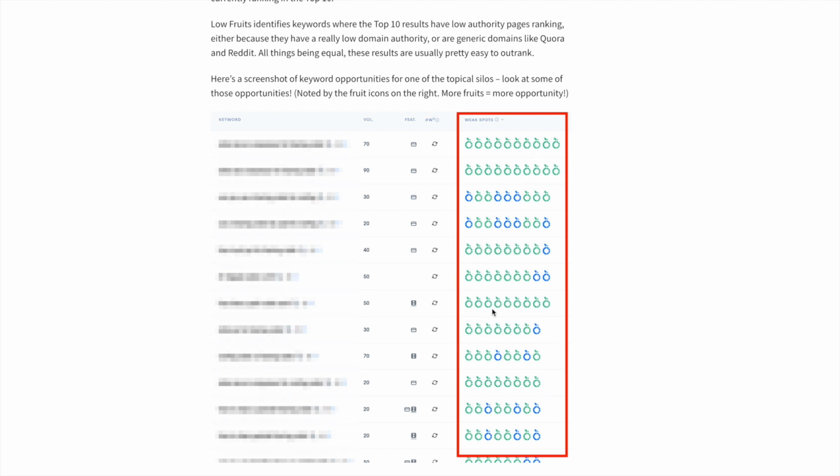But when you take these different keyword research methodologies and blend them together, that's where you really harness the value of creating a real content plan. And so we used keyword research from Ahrefs. We used keyword research from Lowfruits. We do use other methods, although the 2 primary ones that we used for this site were those 2.